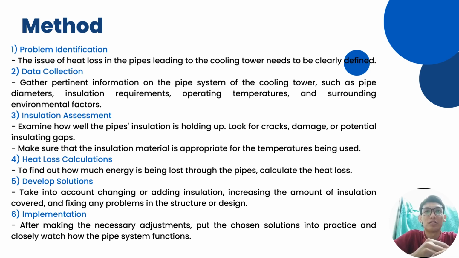Third is installation assessment. Examine how well the pipe installation is holding up. Look for cracks, damage or potential insulating gaps. Make sure that the installation material is appropriate for the temperatures being used. Next is heat loss calculation. To find out how much energy is being lost through the pipes, calculate the heat loss.